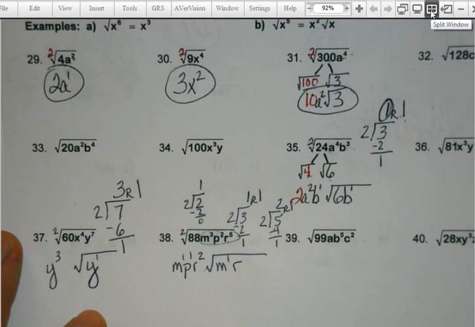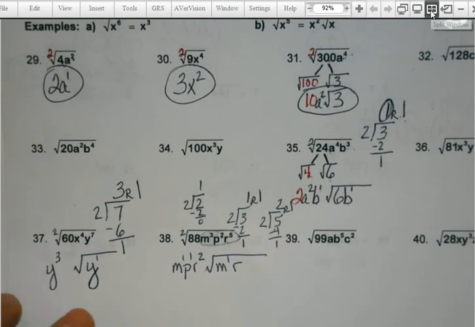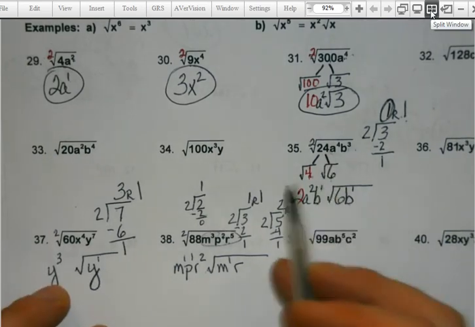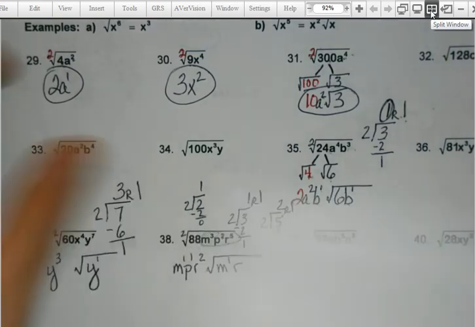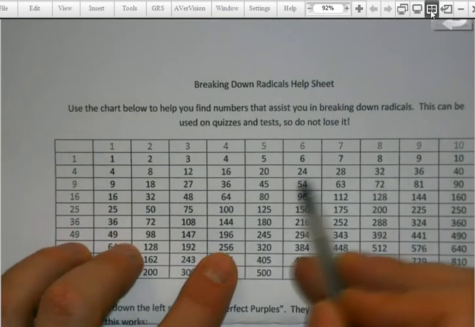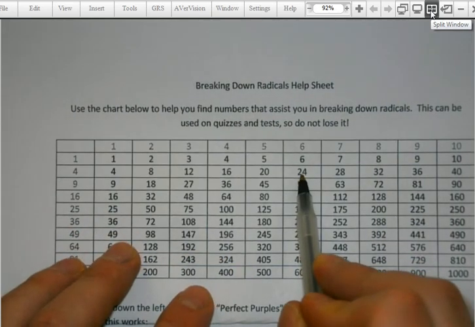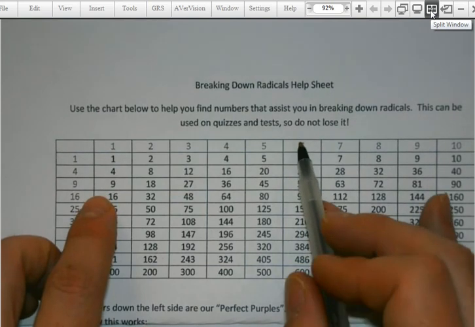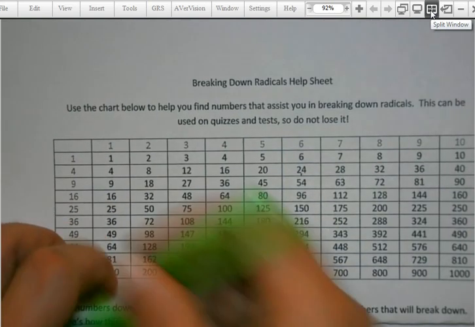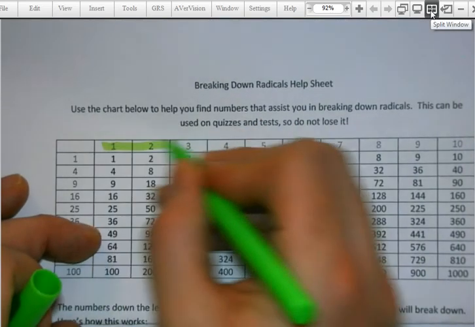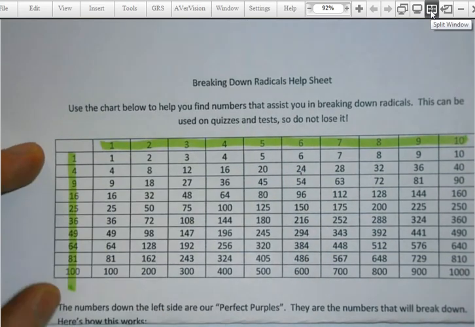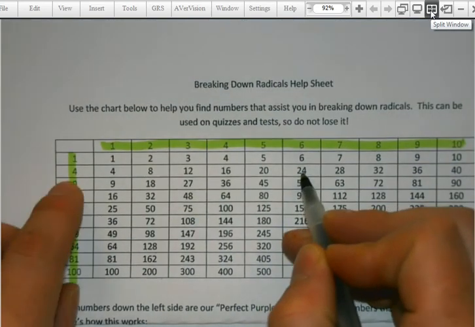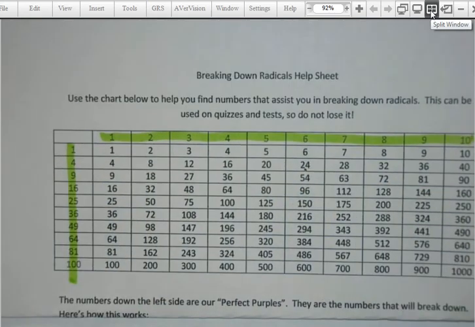And all I've done on the help sheet that I handed out a little bit later is give you a chart where some of these combinations are. So for instance, if you look at 24 and you don't know that it's 4 and 6, here's what I've tried to do with this sheet that I handed you. I can find the number that's underneath the radical in my chart, and then if I follow it to the edges, oh, it's 6 and 4. So basically, the numbers on the outside, and this is one of the reasons I'd put up there, grab a colored pencil. These guys are the numbers that multiply to get the numbers in the middle. So any number you find, just go to the edges. So this is 6 times 4, and then I can break it down.